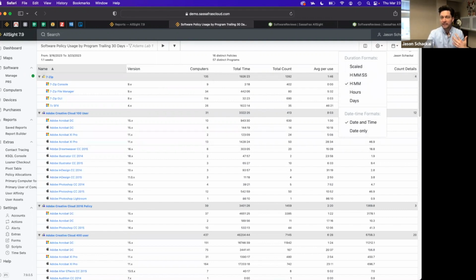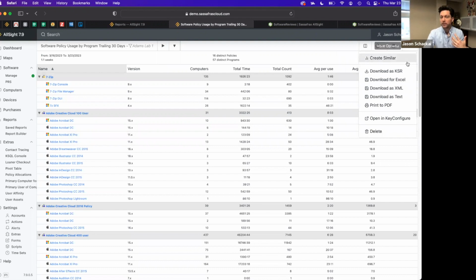And then the last thing in this top right corner, these three dots, create similar, is probably the best thing to know about here. Back on that reports page where I've got my one-click templates, those are pre-configured. These other options allow me to make on-the-fly changes.